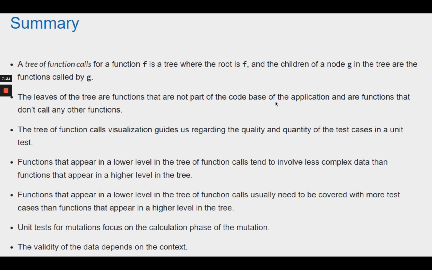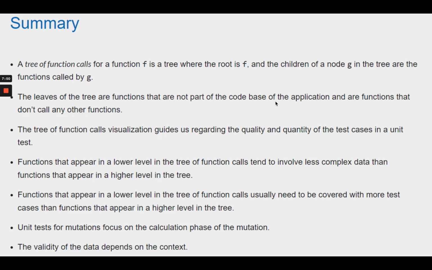The tree of function calls visualization guides us regarding the quality and quantity of the test cases in a unit test. Functions that appear in a lower level in the tree of function calls tend to involve less complex data than functions that appear in a higher level in the tree. Functions that appear in a lower level usually need to be covered with more test cases than functions that appear in a higher level in the tree.